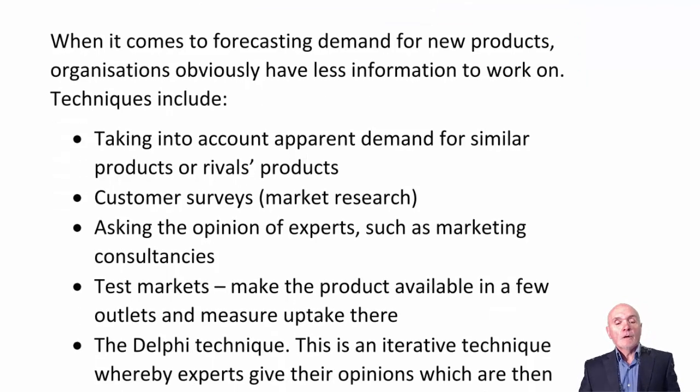When it comes to forecasting demand for new products, we're working much more in the dark. And we have to scratch around for whatever evidence we can get here. So we could be looking at what the popularity seems to be of products being sold by our rivals, similar products and so on. We could go out and ask people, if we were to sell one of these at a price of $15, would you buy it? Would you find it attractive at that price? Would you find it a useful and desirable product? And we can maybe pick up a little bit of information like that.